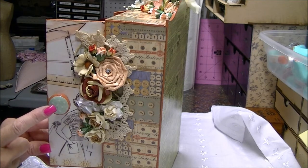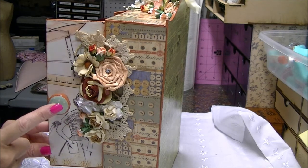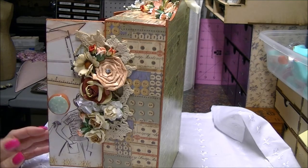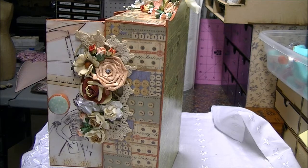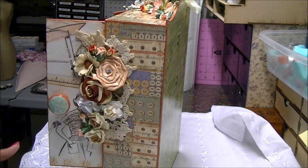I wanted to give these knobs a try — I had seen them on Etsy. I do have some of the metal handles that Sawcrafter sells in her store. She's got a big assortment. I'm wanting to use some of them for a couple of other things I'll be making — one is her lingerie dresser, which I'll be doing as a design team project, and also for the dresser that will go to one of the winners of the Greyhound giveaway. So I kind of needed to hang on to a few.